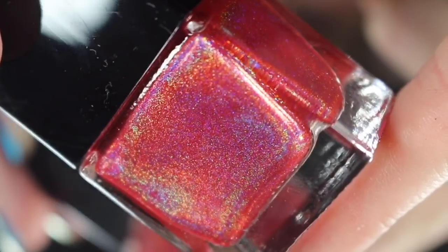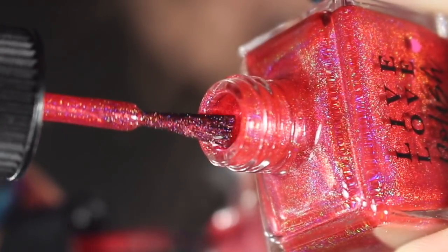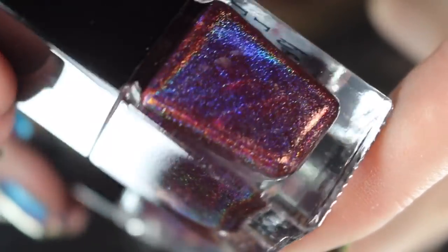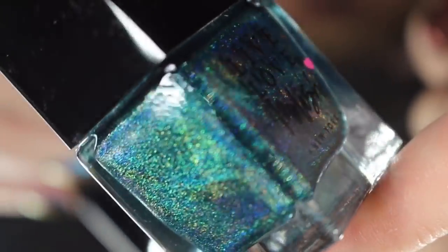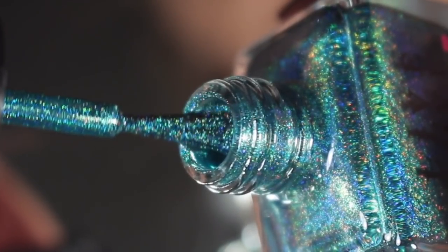Next up is Issues, described as a red linear holographic polish. It is very bright — I don't see any pink in there, I think it's more orange-based. Very beautiful, really holiday appropriate but all year round. Next up is Editorial, described as an oxblood brown with very strong red tones as well. Super beautiful and the formula looks like it's going to be really easy to work with. Then there's Layout, described as a forest green, but I did feel a little bit of a teal pull in there as well. Very strong rainbows and I'm super excited to see what this looks like on the nail.